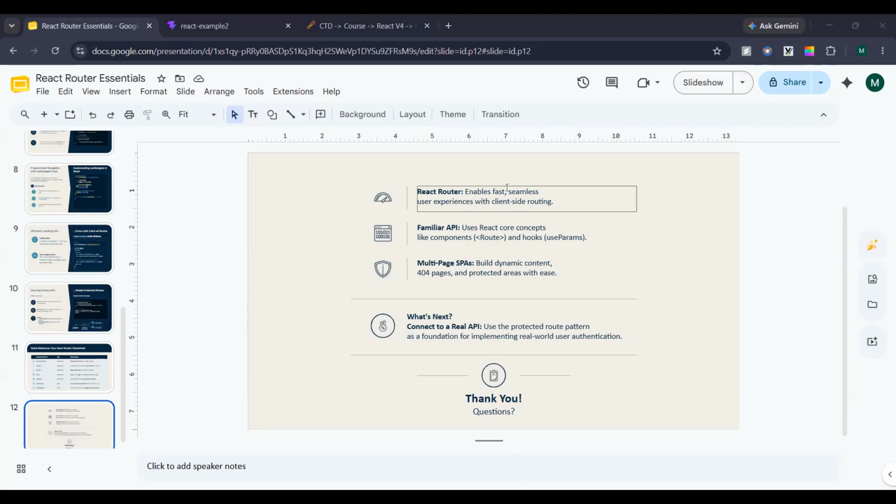Okay, if there are no more questions, let's move through the code walkthrough.